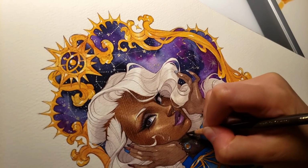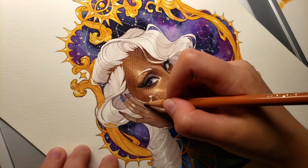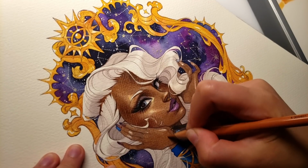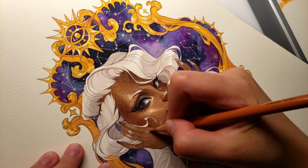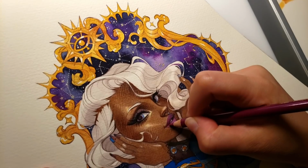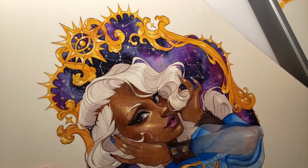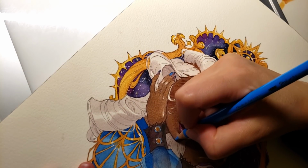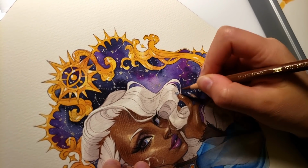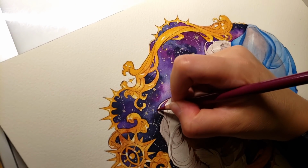And I just want to quickly say that I ran into this issue when I was working on the hair, that I could not find a gray pencil that was the right shade, because you can't really tell in the footage, but the gray that I used has purple mixed into it, so it's black and purple, really diluted, so it did have this warm purpley tinge to it. And I did not have any gray pencils that match that at all. All of them are very cool toned, and I found they were just too dark. And I guess I picked one that just kind of worked, but I really wish I had more of a selection. So that's kind of the issue with colored pencils.